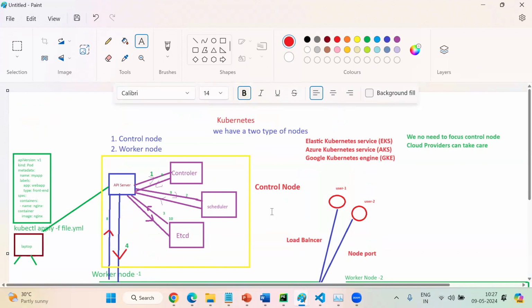Just run the simple command every day. Or if you want to automate, we can automate. We can run that command in a Lambda function. Run the Lambda function every day. Lambda will delete your EKS cluster. Lambda will create the EKS cluster. But the problem is, again, you need to pay for Lambda. Better to run manually. Understand?